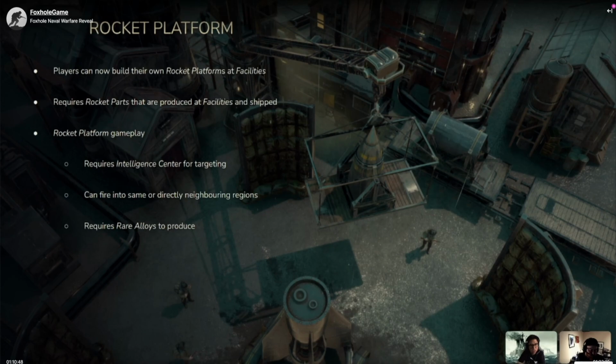Instead of capturing them on the map, you now have to build them, and then you have intelligence centers, which you can use for targeting, and you can only target the region you're in or a neighboring region. And it also takes rare alloys to make.